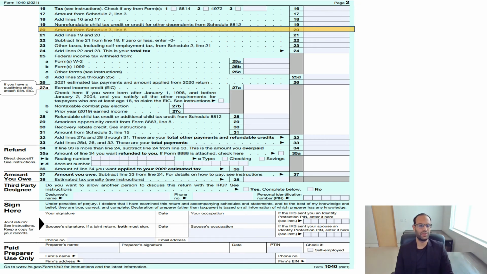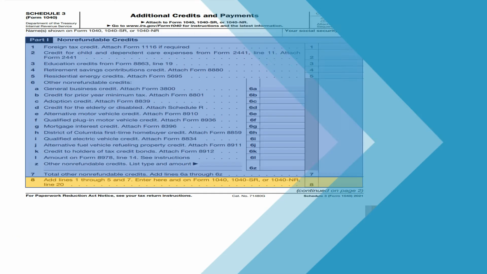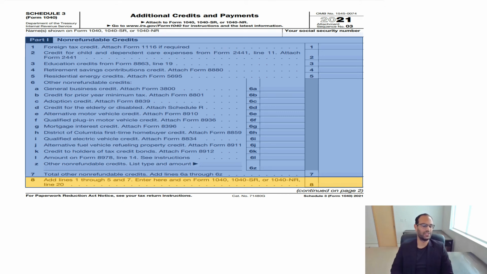Now, on line 20, you have your non-refundable tax credits, which we'll get to. These are a list of non-refundable credits that you're entitled to, assuming you meet the criteria. Keep in mind that these are non-refundable credits. So if your tax in that year is 0, and let's say you're eligible for a $7,500 qualified electric vehicle credit, you're getting 0 tax benefits for it. There's literally no point, because the non-refundable credit is non-refundable. You cannot get a tax refund as a result of it. Like, your tax cannot go below 0. However, if your taxes are like $15,000, then your $15,000 tax will get reduced to $7,500 in my example, and you'll actually get a refund as a result.